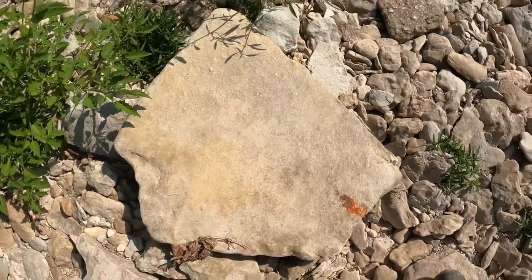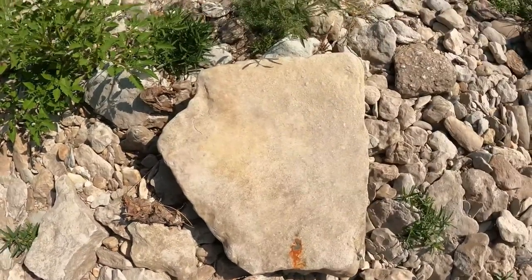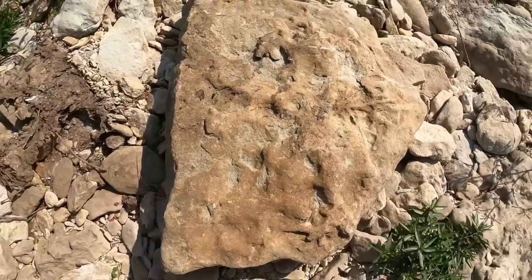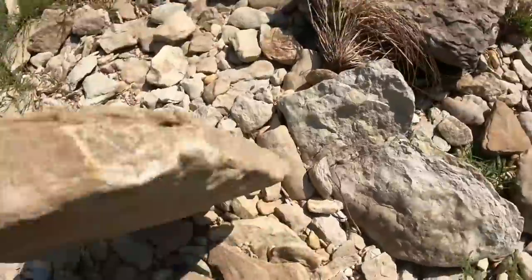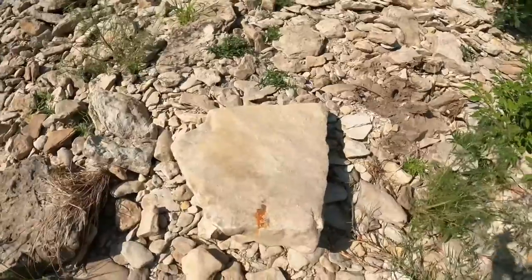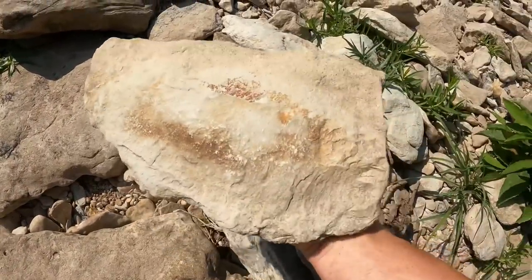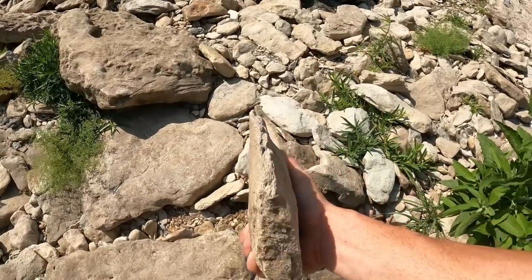I'll cook some bacon and eggs on that, and pancakes — holy cow, I could have pancakes! It's nice and flat too, a huge flat rock, perfect for my grill. Oh, looks like it's got some fossils on the other side — a little bit of fossils, that's exactly what I'm looking for. Almost did a face plant — oh, that's heavy, threw me around like a rag doll. Wow, it's just like a giant Native American artifact — man, I found a giant scraper. You see right there where they've worked it down. Giants used to live here in this area.